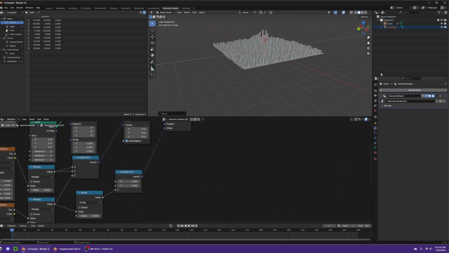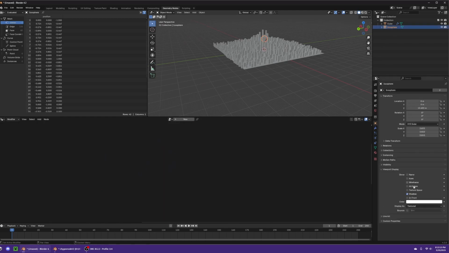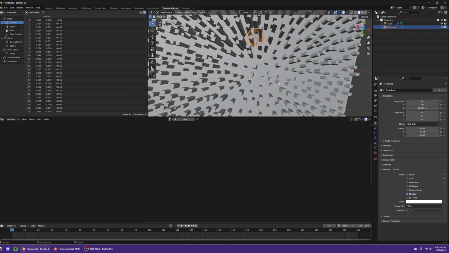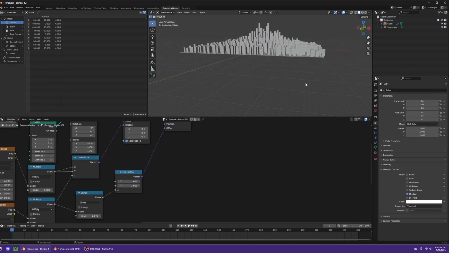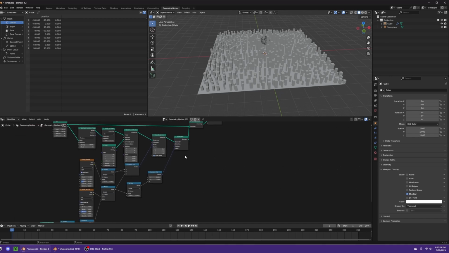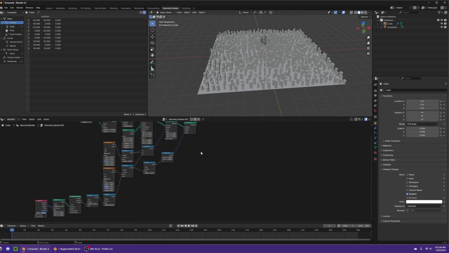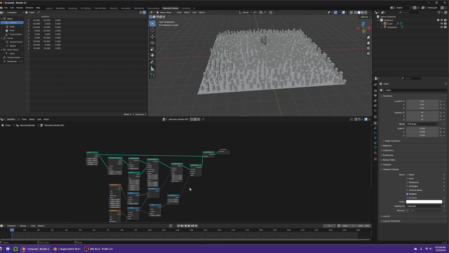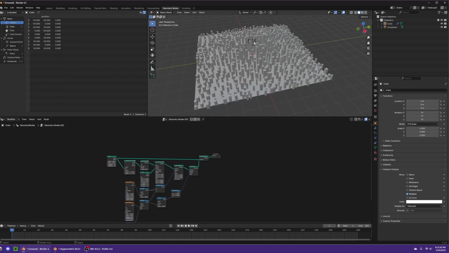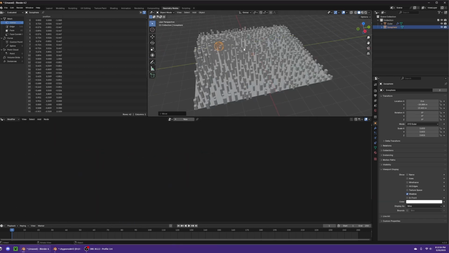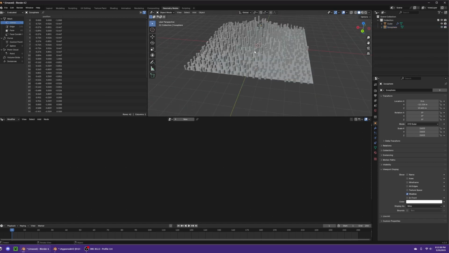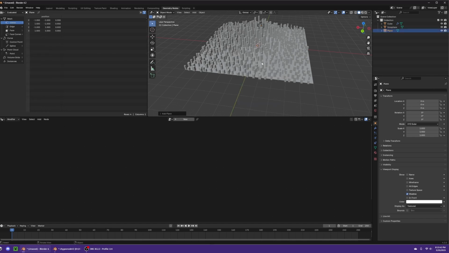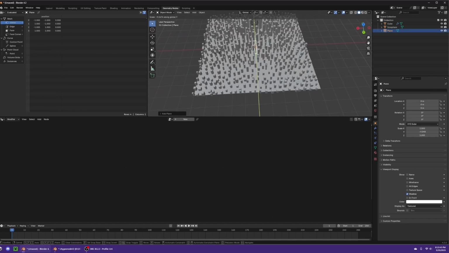And then if you want to, you don't have to, you can set it to wire. That way it's not getting in the way of anything. And that's how you change the height dynamically with an object. Again, it doesn't have to be an icosphere, it could be whatever. Now onto the final part of this video, I guess. It's going to be dynamically deleting the instances. Sorry, dynamically deleting the buildings.